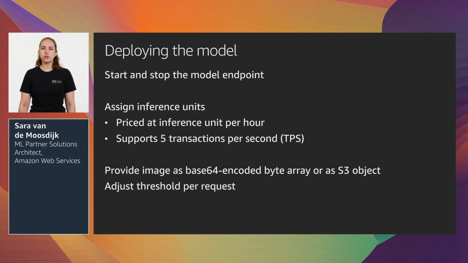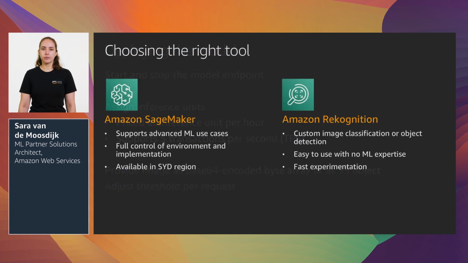Now, remember during the demo that I showed the assumed thresholds which Amazon Rekognition calculates for every label? Well, when you actually make an inference call, you can add an additional parameter to adjust the threshold that's being used. And this is how you control the precision and the recall of your model. You can change this with every single inference call. And that's really all you need to know on how to use Amazon Rekognition.